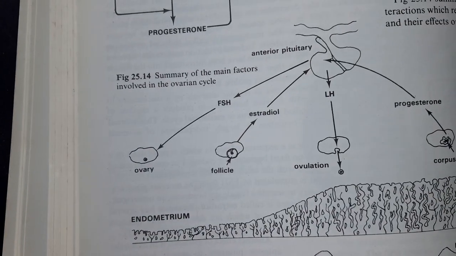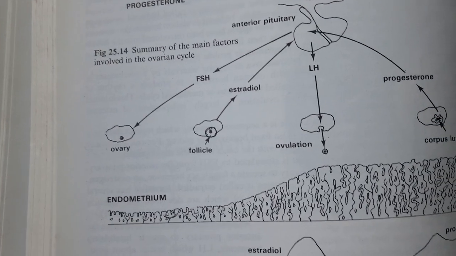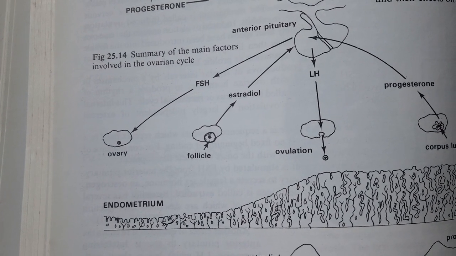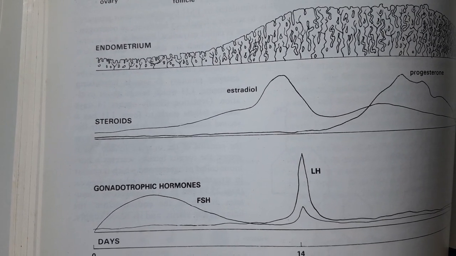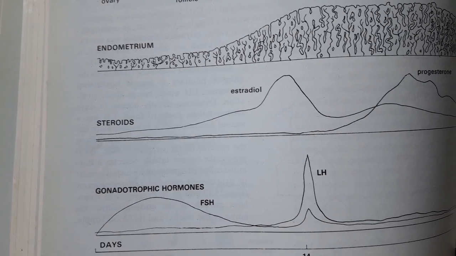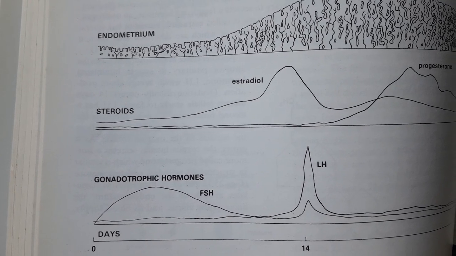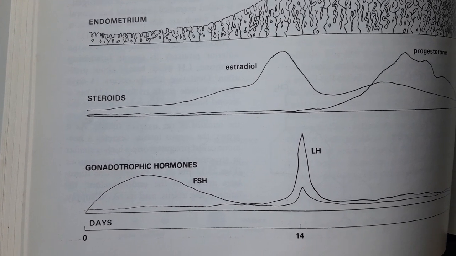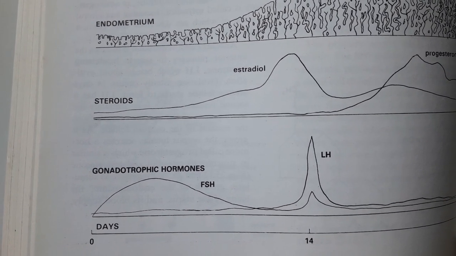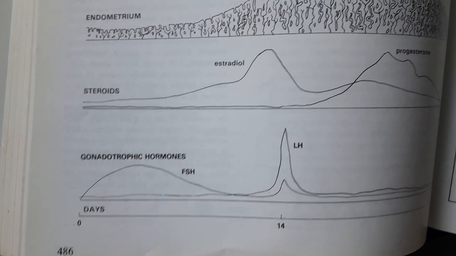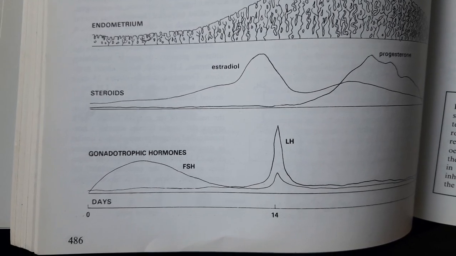Our estrogen tells our pituitary that we are making a follicle, and so the pituitary sends out luteinizing hormone. And luteinizing hormone, you've got a big spike on day 14, or basically it's 10 to 16 days usually before you are going to menstruate again. So it happens when you get this big spike when your egg is released. And obviously it's not going to be day 14 for everyone, because not everyone has a 28-day cycle, but in the exam you do.